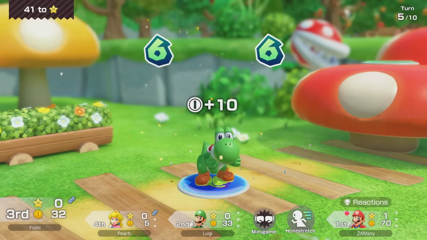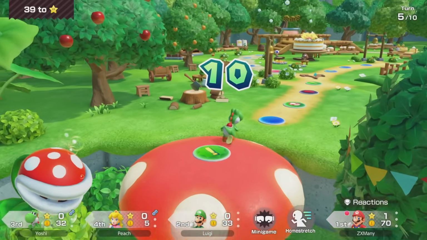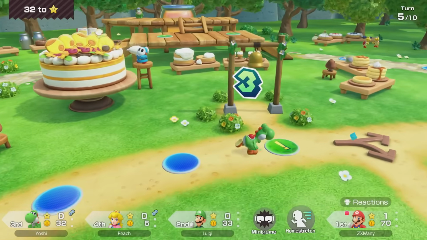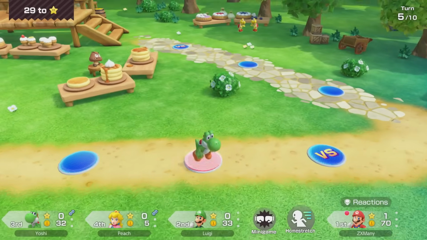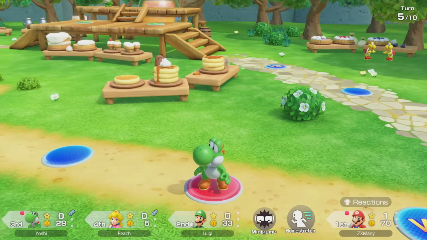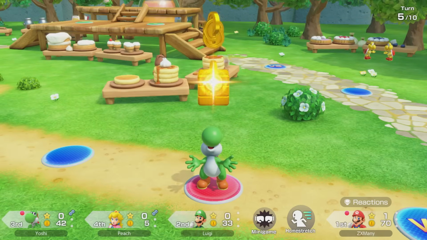Look at that. That's kind of funny that this is the second time on this board already where we have had double numbers. I had double numbers earlier, and now Yoshi's having double numbers. Okay, and he is taking the shorter path here. Okay, Yoshi also lands on a red, so it looks like we are going to be on the same team for the minigame. Wait! You can have hidden blocks on red spaces?